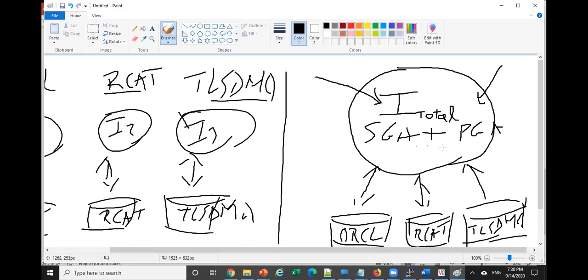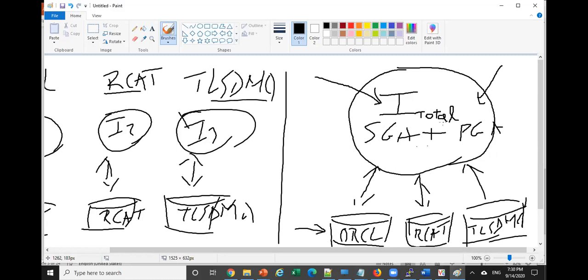That's the consolidation part of it. To back up, you can back up all of them at once. If you want to back up individually, it's still possible. So you can decide to connect to each one individually. But if you want to manage all of them using one step, you can just connect to the central location. Okay, I'll give you guys the name.